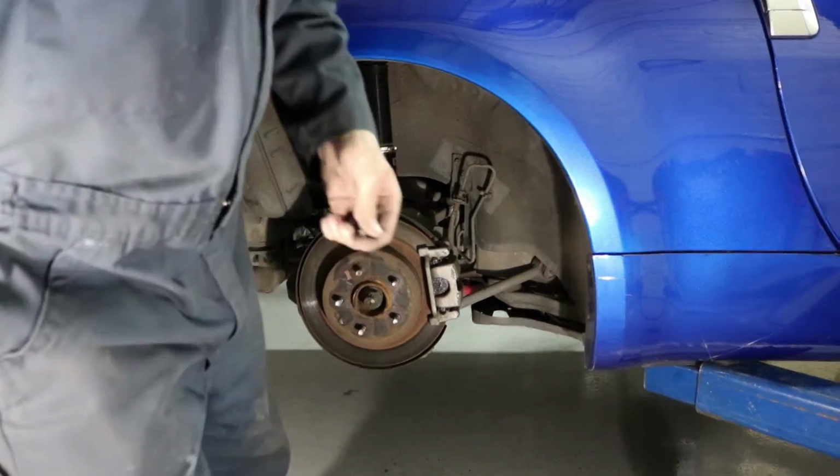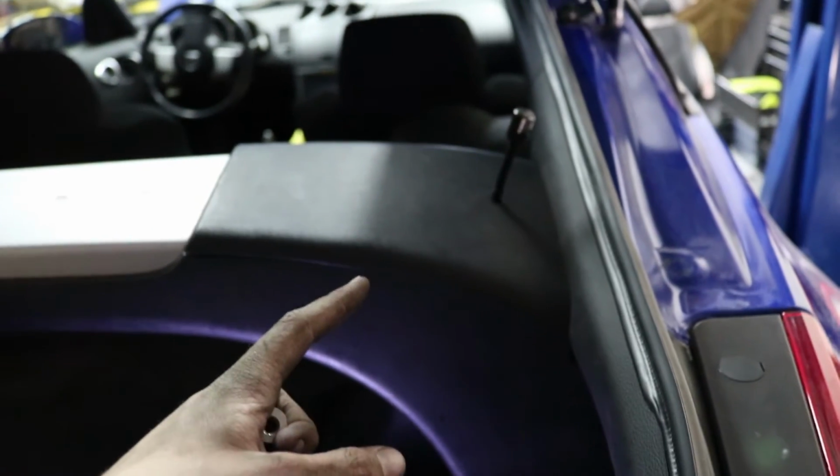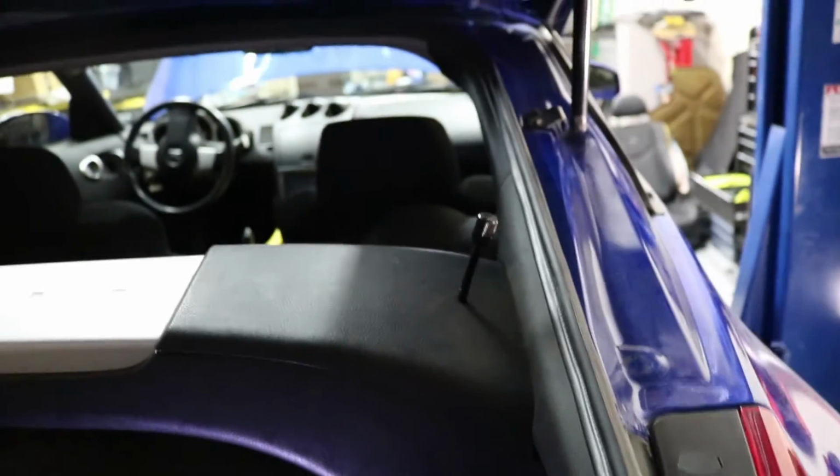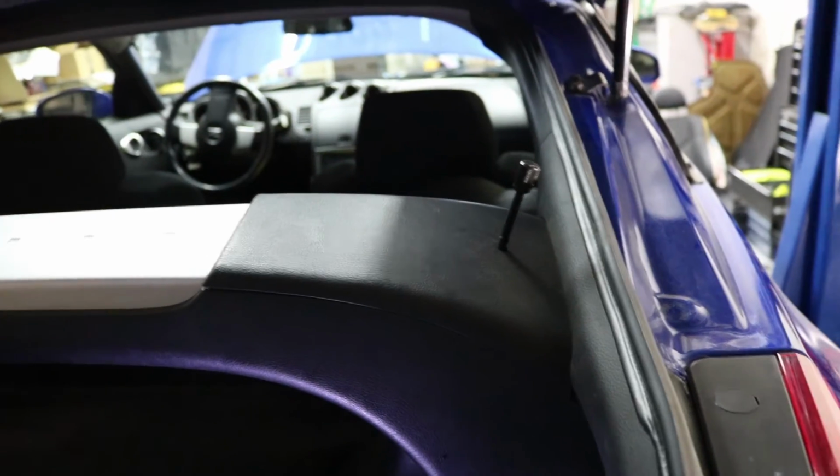Now that I got the top figured out, I had to take it apart a couple of times. Basically, this is the way I have it set up. I kind of wanted it flush, but if I ever have to take this apart in the future, it's going to make it a lot harder if I take that off and then try to put it back on. This little cable is going to be too short for me to get the Allen wrench in anywhere to get everything put back together.